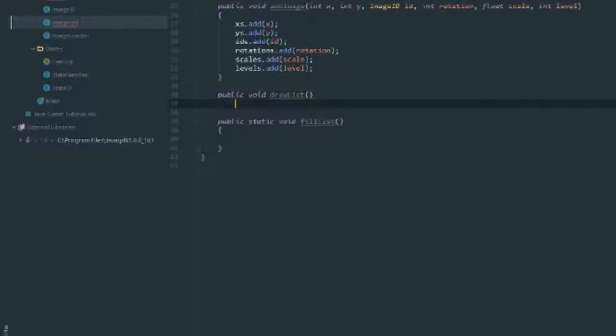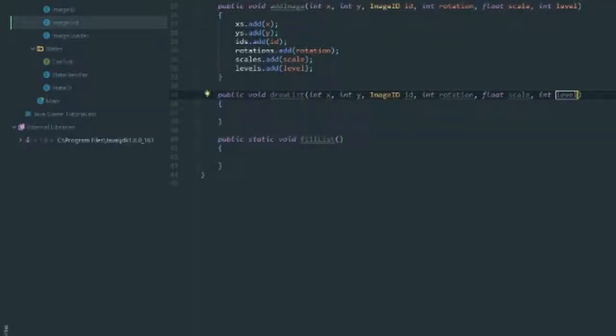And this is where it gets interesting, and we'll have another set of these. So actually, I'm just going to copy this over right here and paste it in here, except that we can get rid of levels because for now I don't need that. And float scale rotation, and we don't need the ID either. So the X, Y, rotation, scale, that's all we need for that.